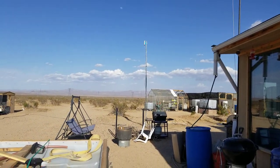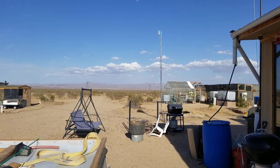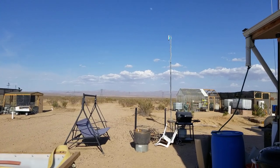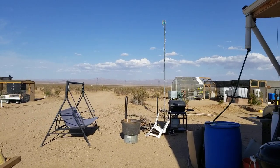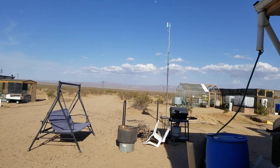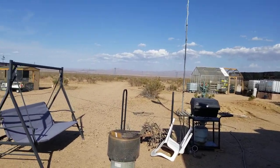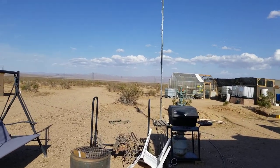Hello everybody and welcome to this episode of G-Bear's Off-Gridways, a homestead in the desert. Look at those clouds over there. Winter just stepped back in on us again. Sorry I didn't shoot yesterday — it was windy, but the main reason was I went down to the O.C. to visit my friend Bill. Just didn't have time to shoot a video. Spent the whole day with Bill. We had some fun, good food, good talk, some laughs. Now it's time to get back into things.